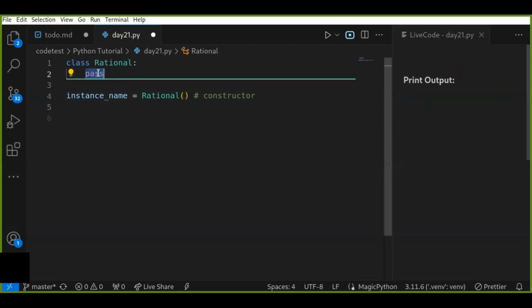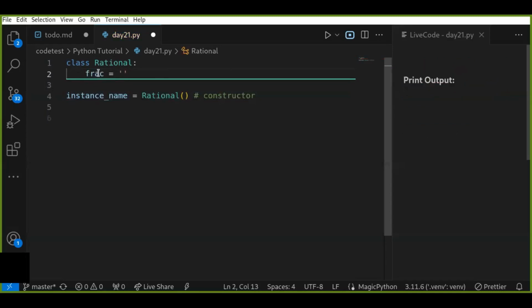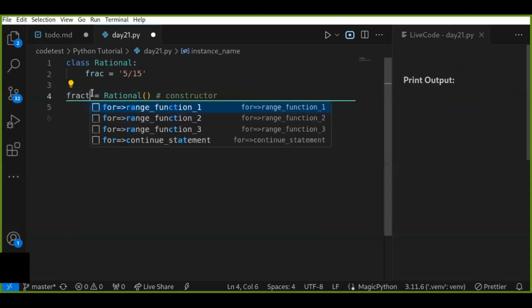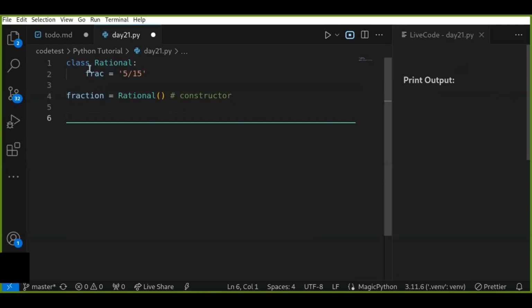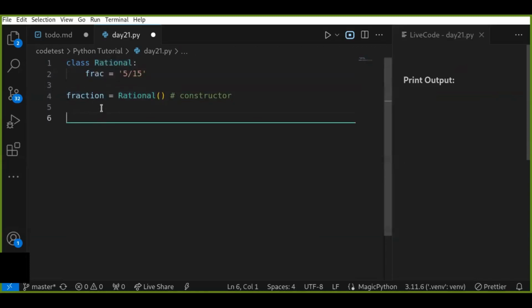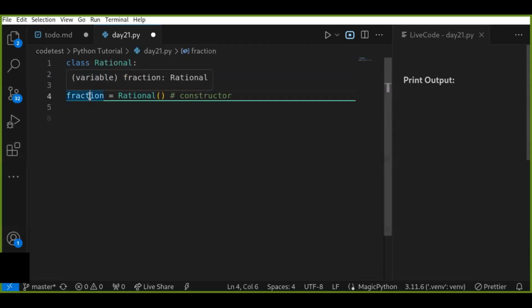So this class has an attribute of frac, which stores the data of fraction numbers. Then I just instantiate the object of this class, and I can access the attributes defined inside the class using the object of the class and the dot operator followed by the attribute name defined in that class.